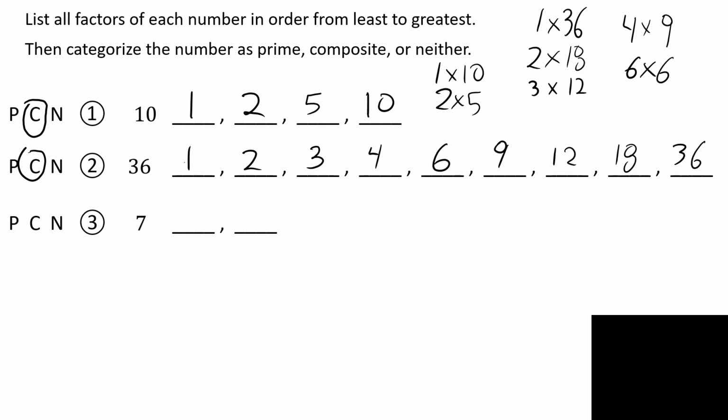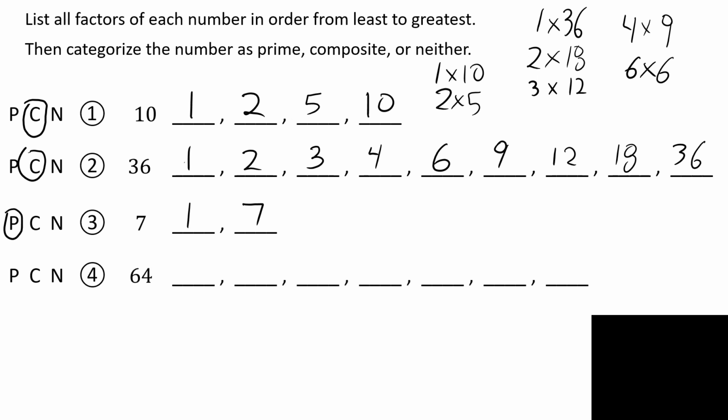For question 3, please copy down the number 7. Well, the only thing that works for 7 is 1 times 7, right? Nothing else is going to work. I've got a 1. I've got a 7. And because there are exactly 2 factors, the number 7 is prime, and I will circle P for prime. Right? 7 is a prime number. The only factors are 1 and 7. Notice that those are 2 different numbers. Right? Students like to think the number 1 could be prime. No, it's not. Because with number 1, you can't get 2 different numbers.